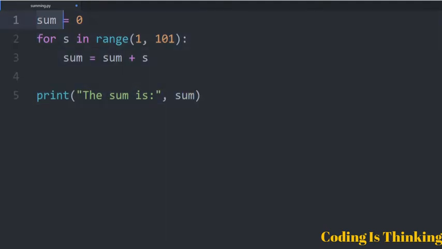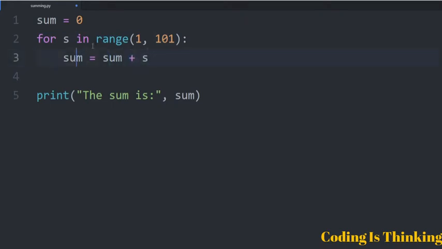So in this program we have initialized a variable sum equal to 0, meaning it is assigned 0. After that we have a for loop, for s in range starting from 1 till 101. And now sum is assigned sum plus s.